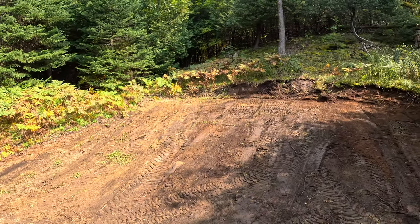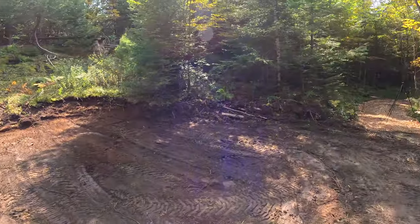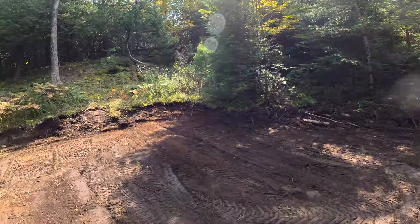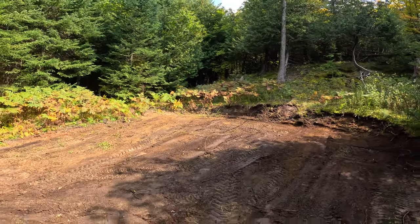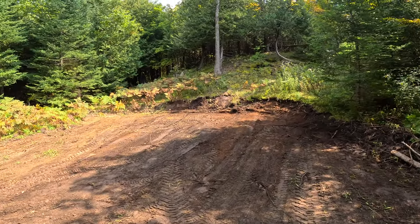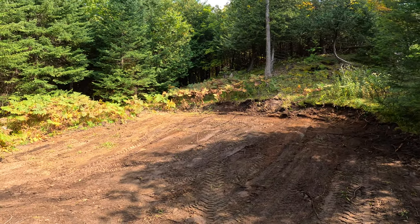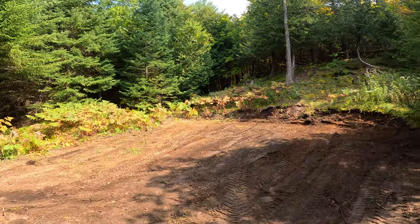All right, next task is I've actually got to finish figuring out how big this building is going to be. I still really haven't decided. It's not going to be huge. Like I say, it's a small building, but I've got the room, so I might make it a little bit bigger than originally planned. Anyway, it's time for lunch.